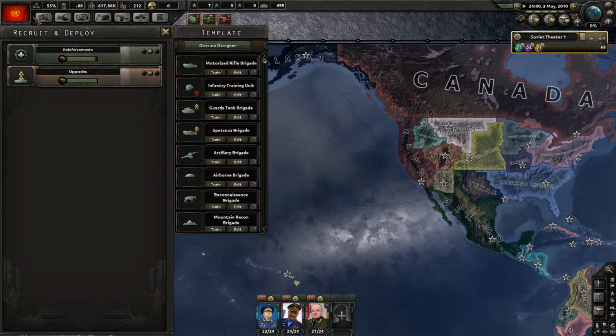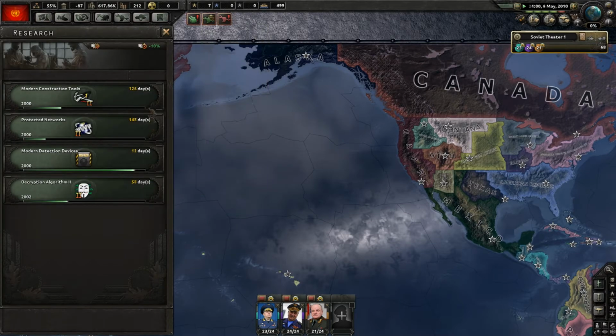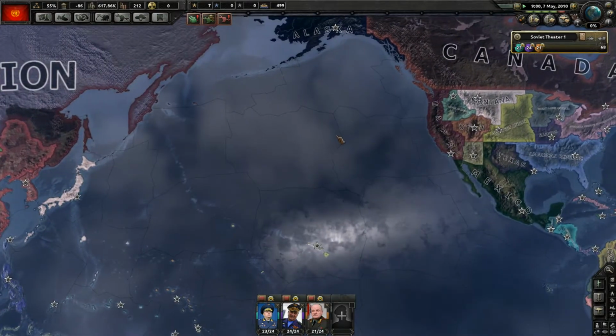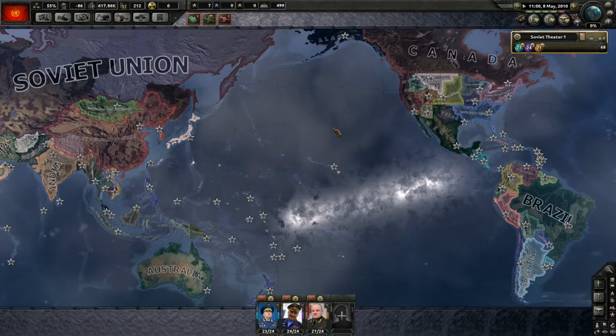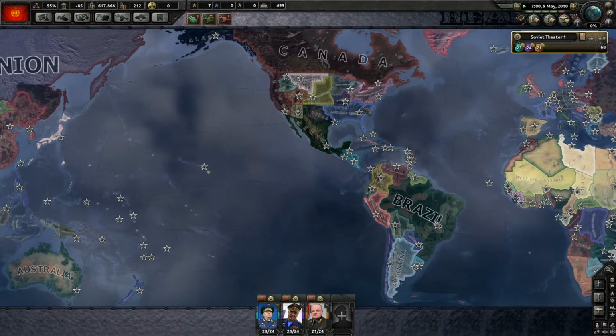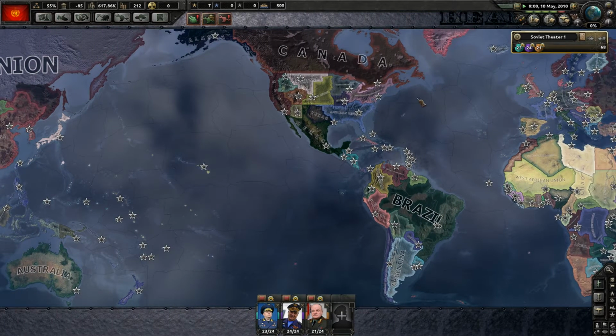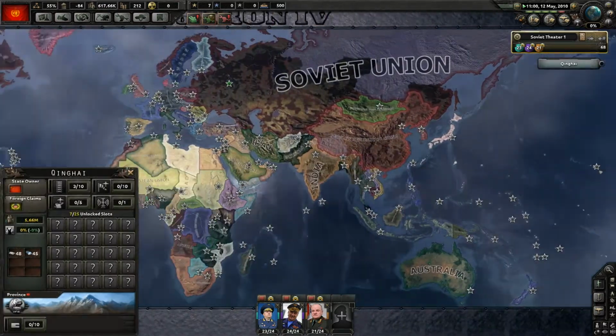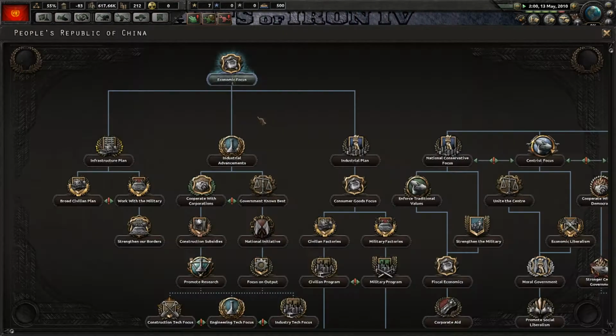I want to get Marines. I want Marines. I'm going to need Marines for this. I'm going to assault the UAPR. Potentially get a bit of land in America and start progressing here. But at the same time, I'm going to need to guard the homeland. For all I know, China's going to kick up. Like, what's China's focus tree like?